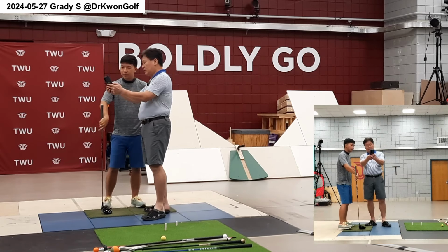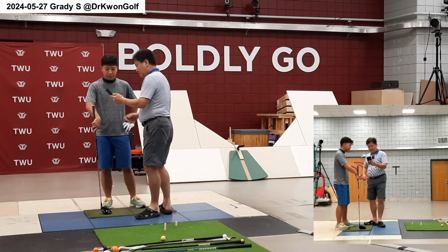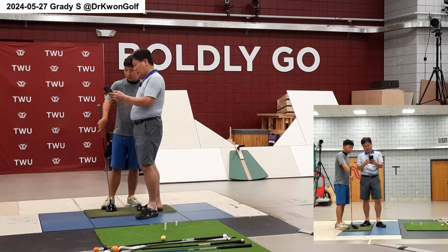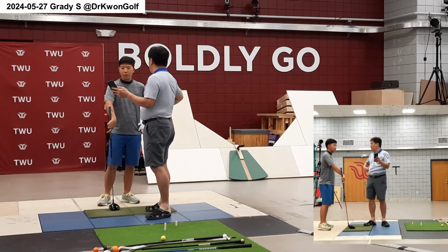So you see, in this position, your butt is sticking out like this. You are turning the pelvis quite a bit. This is the top of the backswing here. Your arms are turning quite a bit, but you don't have much wrist cock here.